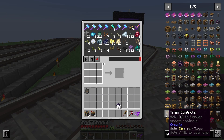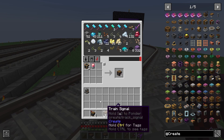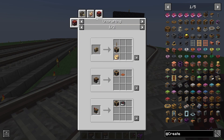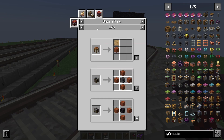What else was I doing? Oh right, I was making these. I'm actually going to need a few of these. I'm going to make a factory for these, so I'm not too worried. As you saw, you make these like this, and then this like this. So I just need to attach a tree farm, or just set up a chest with a saw for the wood, because as we've seen, we can make these in that.